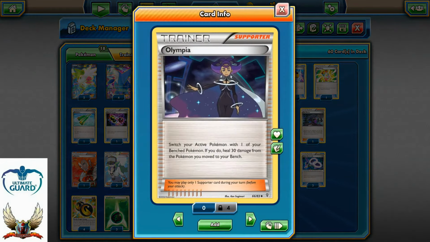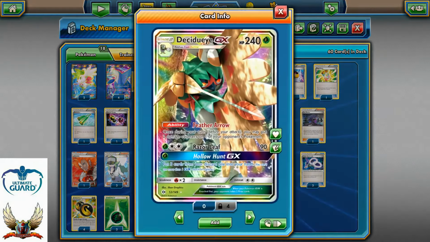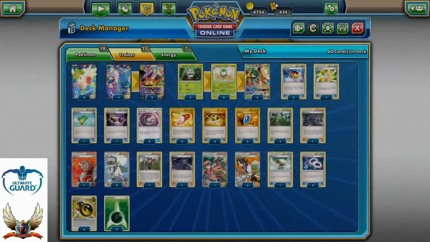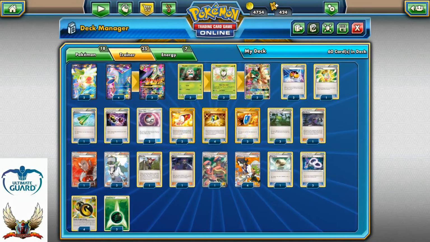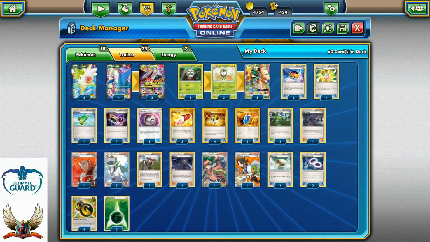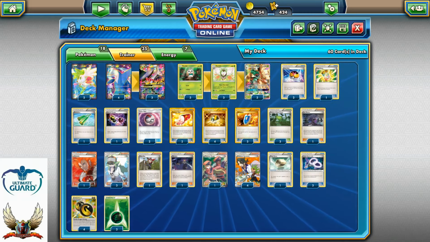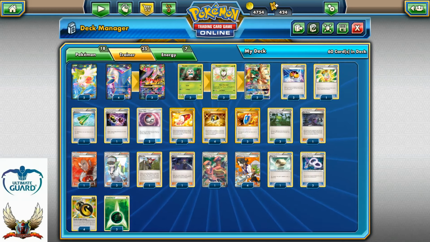1 copy of Olympia, simply because you never know what can happen, and you never know when you can find yourself in the situation that you have the Decidueye with 2 retreat cost in the active position and you can't switch. That's the reason why Olympia makes a lot of sense. You can even just go with 2 copies of Float Stones, but trust me, sometimes you might find yourself in a situation that you're affected with a special condition like sleep, confused, or paralyzed, and you really want to escape from that. And with the Olympia you can do that without too many problems.